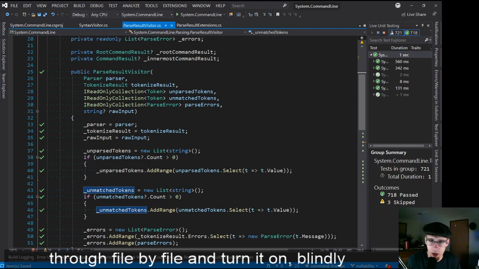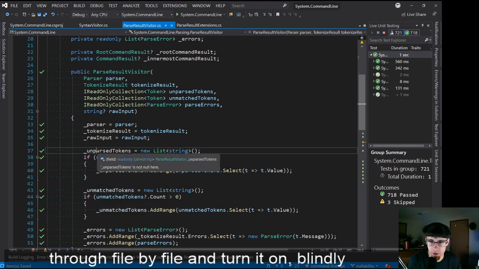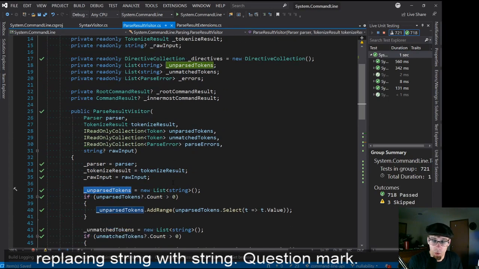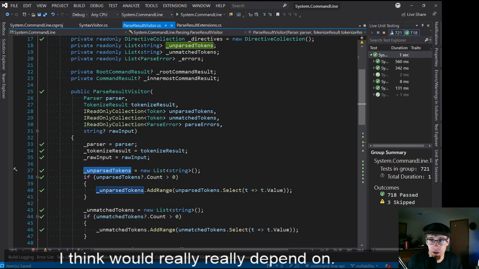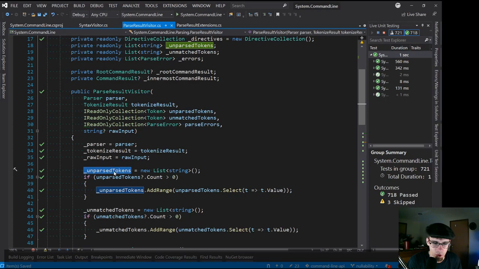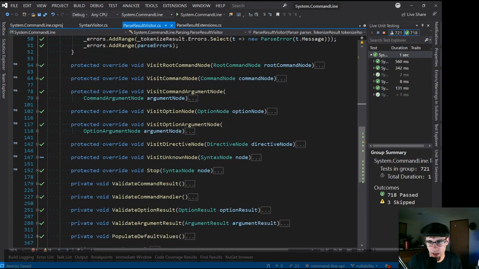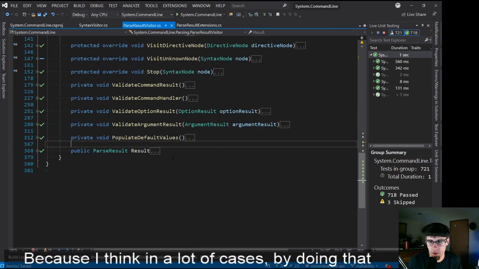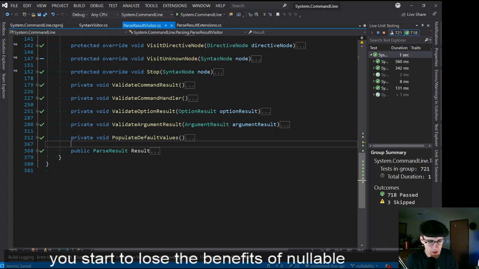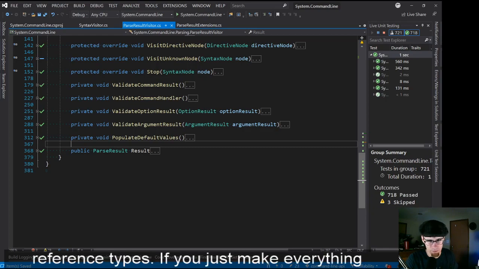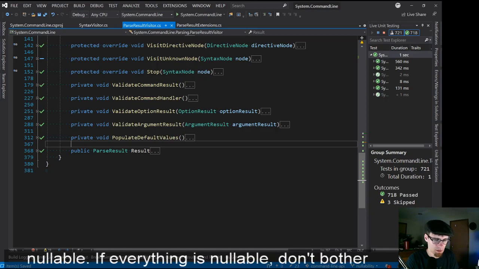Most of the time on initialization, like for example this unparsed tokens, we're very explicitly setting it not null. It's read only. We can make some good assumptions. If somebody later checks this for null, we should smack them, say no, not null, we've declared it that way. So having that sort of extra syntax checking, I think, is worth it. So my only thought is, yes, that would work, but I think you would lose a lot of the benefits with the blind replace.